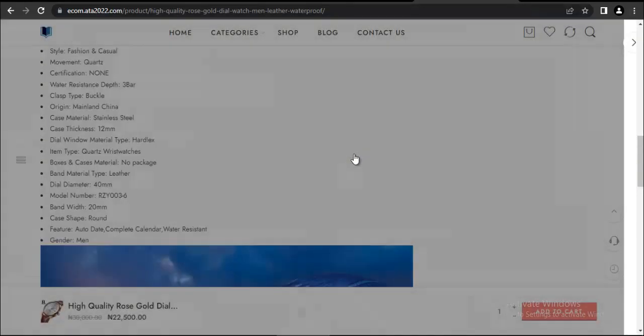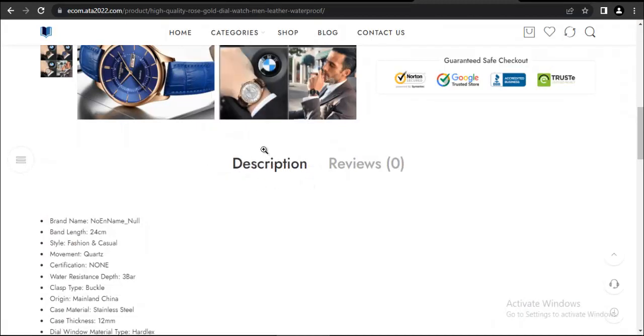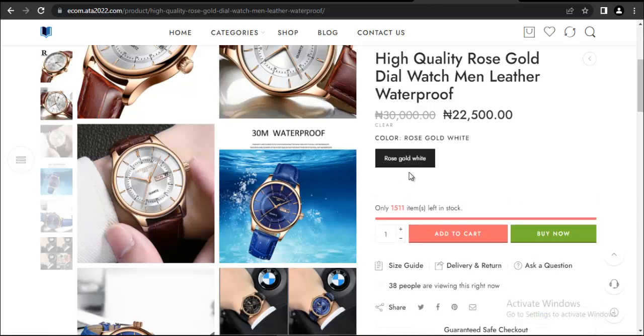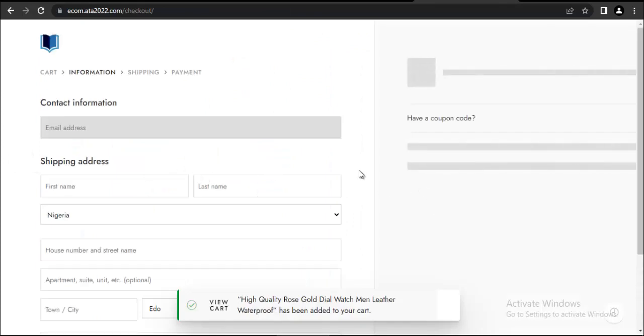Okay, no product with cards. Let me see. Okay, good. Let me buy now. Okay, sorry for that.